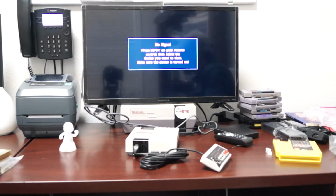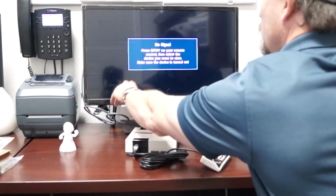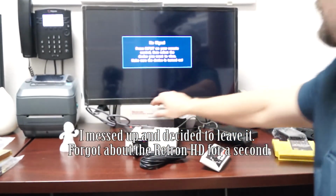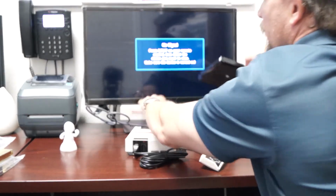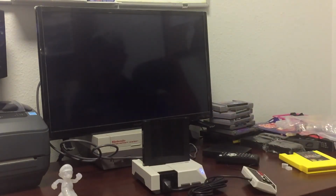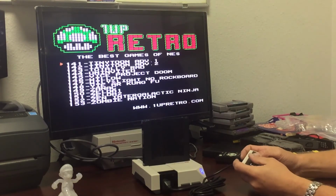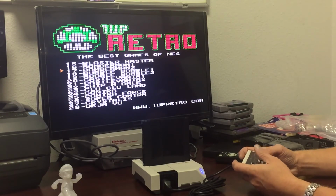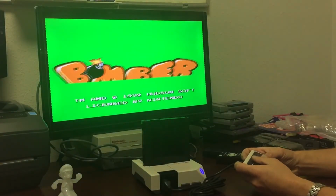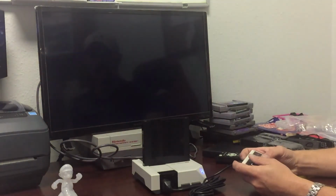All right, now we're going to check our next iteration of game. This is our 153 plus, whoop, what am I doing? So this is our next iteration. This is our 153 plus 10, or 143 and 1 plus 10 bonus graphic games. So there's a total of 153 games on here. So we just find a game, press start, and there we go, Bomberman 2. So as you can see, all of our multi-carts work perfectly with the Retron HD.